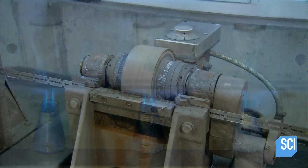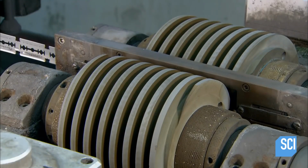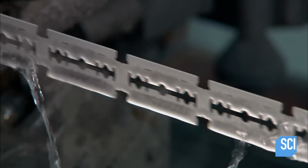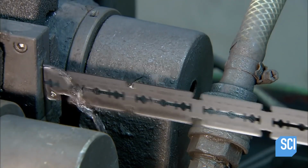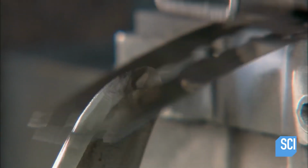Now it's time for the blanks to become blades. They enter a grinding and polishing machine. Within it are 3 grinding stations which first sharpen the contour, then produce 2 super sharp cutting edges. The blades then pass through a polishing station that removes burrs left by the grinding. Until now, the blades have been connected to each other. As they exit this machine, a knife separates them.